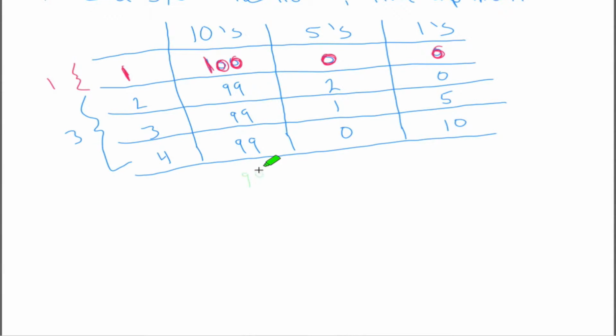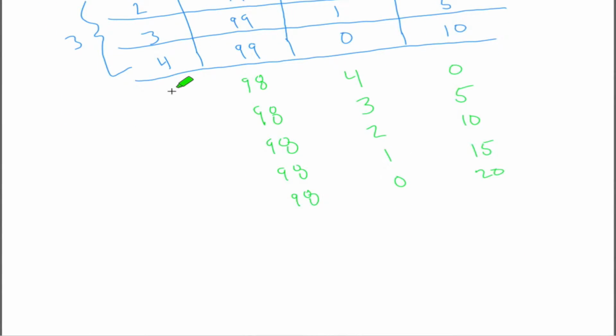So let's just go ahead and list them out. If we used 98 tens, that's $980. So how much more do you need? You need 20 more bucks. Well, how many fives? You could get 20 bucks out of 4 fives, and then no ones. Or you could get 20 bucks by doing 3 fives and 5 ones. Or you could do 2 fives and 10 ones. Or you could do 1 five and 15 ones. Or you could do 0 fives and 20 ones. So we're up to what, 5, 6, 7, 8. We've listed 9 possibilities in our list here.